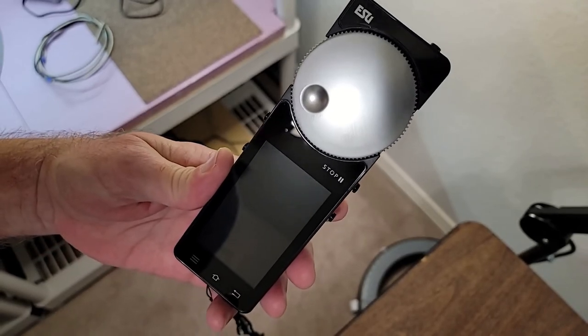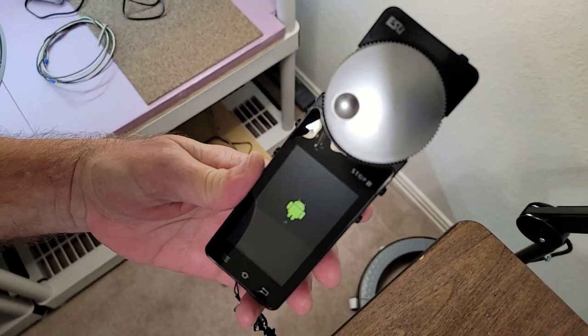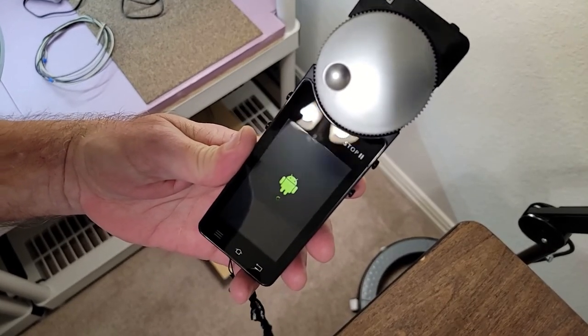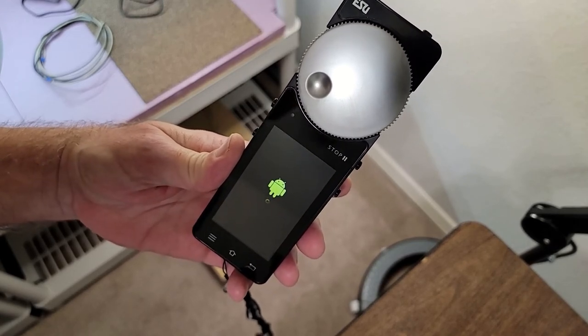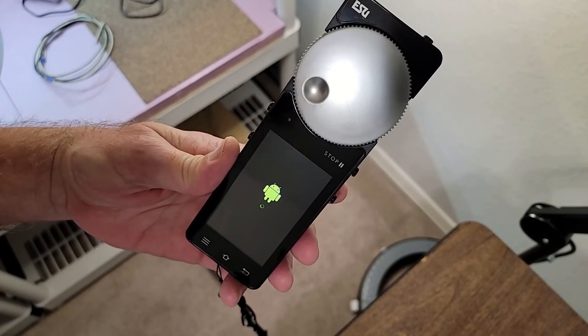And let's see what happens. I've been reading through the instruction card. Hopefully I'll be able to get it running here. It is an Android device.